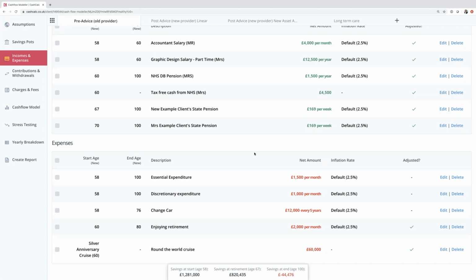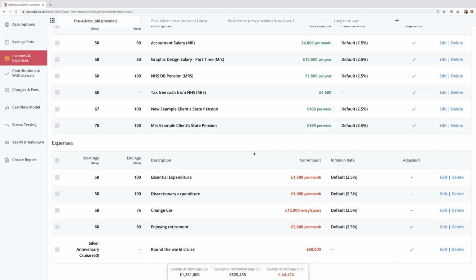In this particular case, the clients were very happy just to say, look, we've looked at our bank statements and direct debits and putting food on the table and keeping the lights going. We spend about £1,500 a month. But in general, with just a couple of meals out and enjoying ourselves and buying clothes and things, we probably spend another £1,000 a month. So we'd like to have at least £2,500 a month just to survive.